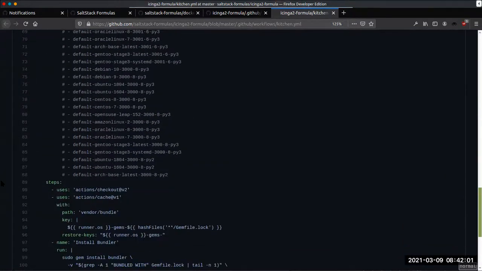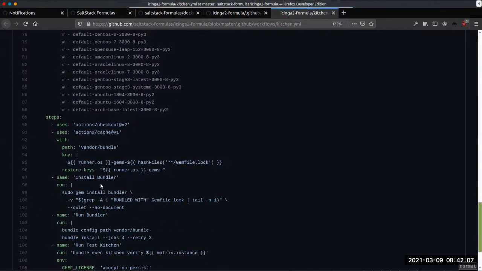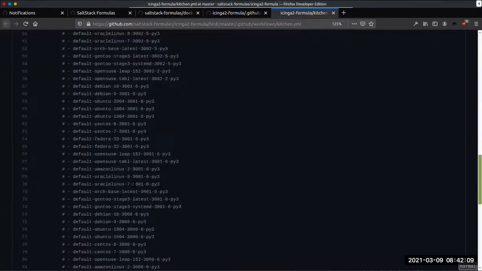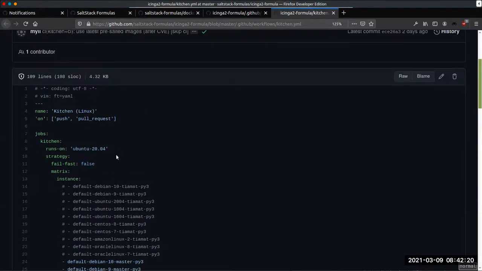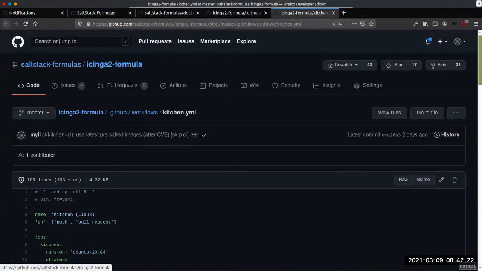I haven't put the other sections for linting and semantic release because I'm still deferring those to GitLab to take care of. But in terms of the basic steps of running our tests, you can see it's very, very similar. Once you've got the matrix set up, you just provide those instances there as usual, and it does the same thing as what we're used to in Travis and GitLab.